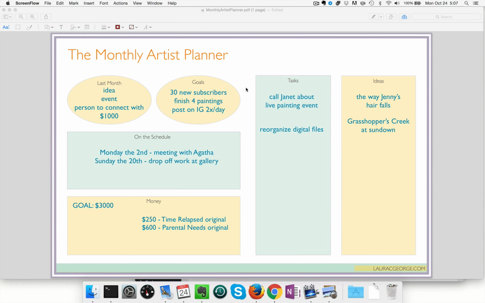And then you might also want to keep a binder of all of these, or pin it to your planner or whatever you use. I think that it works really well when you can flip through the different months and see how each month went, so that you can have your income and your goals and what tasks you completed and those sorts of things at a quick glance, where they're just 12 sheets of paper for every year, and you just go boom, boom, boom, flip right through, and you can see what happened in each month. And that's how you use your monthly artist planner.